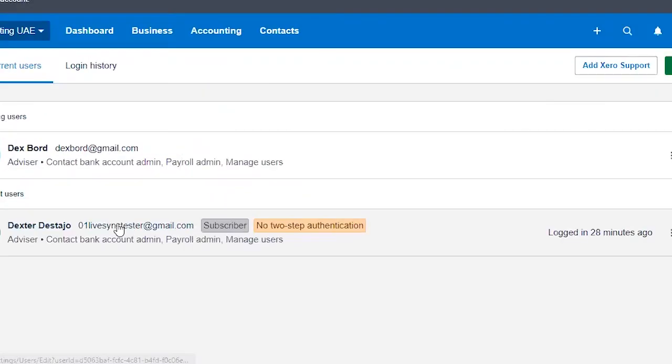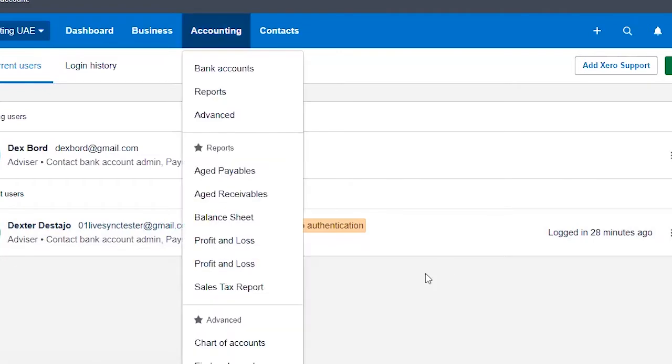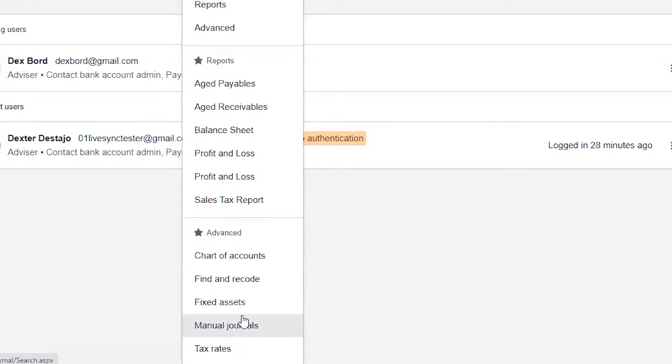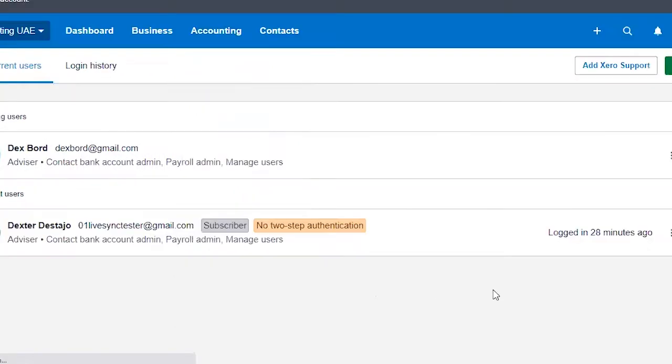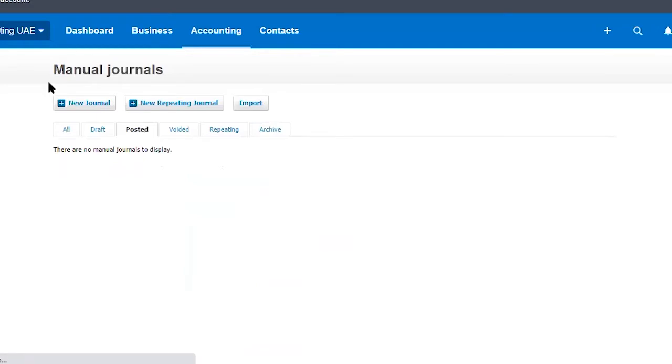So again, as far as access is concerned, only advisor access can create a Manual Journal. No other users can do a Manual Journal except the advisor. So that's why we could not see it earlier. Now, Manual Journal is a default favorite under advanced items in your accounting menu. So to do a Manual Journal, you click here under the accounting menu, and it will bring us to the Manual Journal dashboard. Manual Journal has its own dashboard, where you can do all options about Manual Journal. So here, we can create our first Manual Journal.